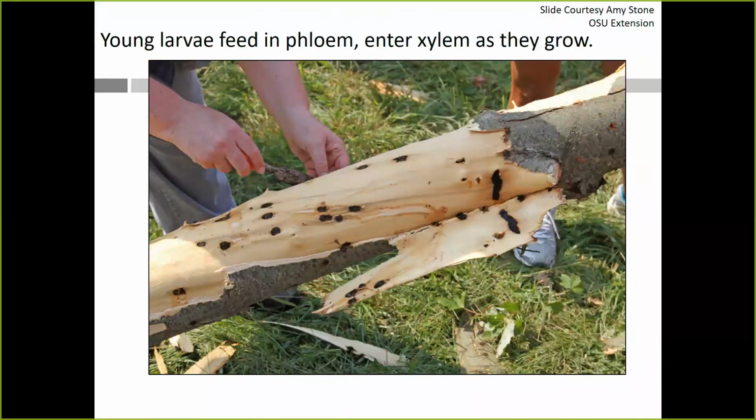The larvae actually have a really interesting life cycle, in that only the young, early stage larvae feed on the phloem. So this is a maple tree that we were peeling in the springtime, and if you would touch it, you would notice that the tissue feels kind of wet. The tissue that you see exposed is actually the phloem, and the brown spots are places where there is an Asian longhorn beetle larva feeding.